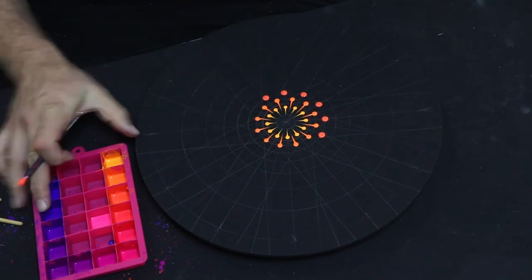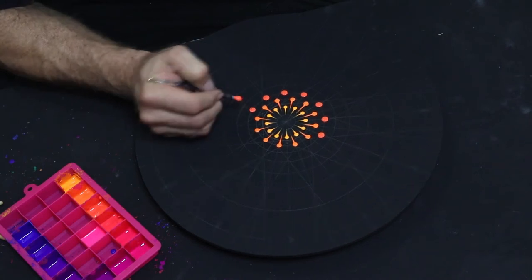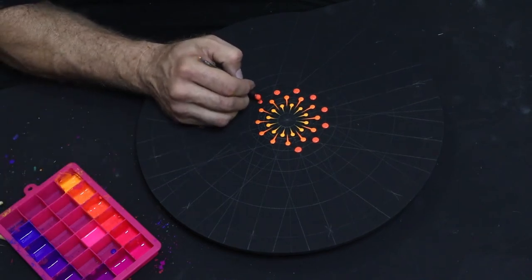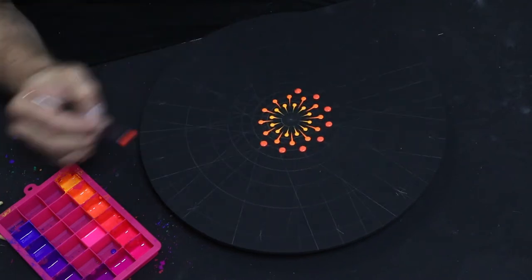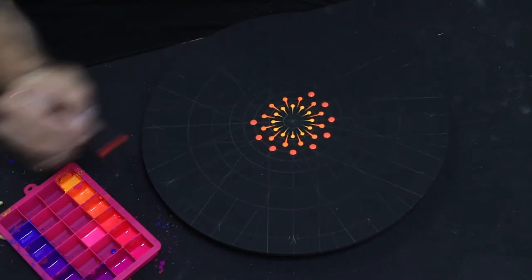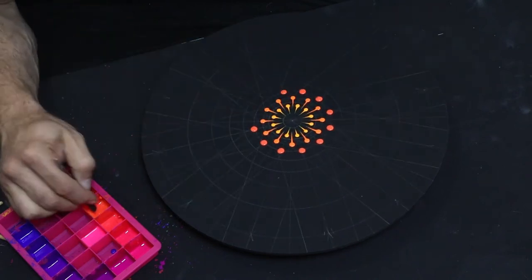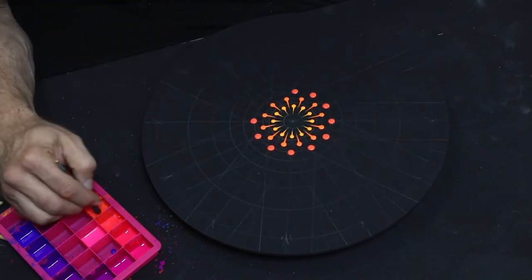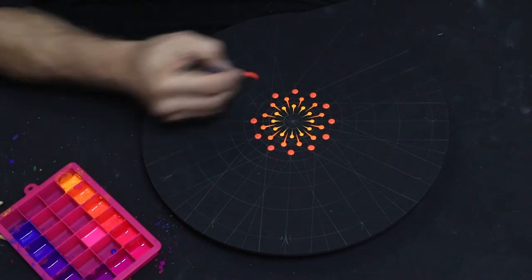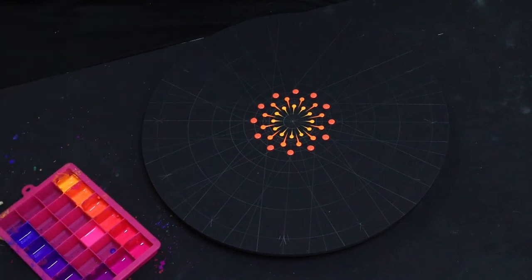Right now it's quite easy, but I might just turn this palette slightly so that my wrist lands at exactly that point. That way I don't have to actually think too much. Got a feeling this is going to be a very psychedelic piece. Like closed eye visuals. And you can see sometimes when I'm tapping, I just put a couple of taps until it looks right. Comes with having painted millions of dots.